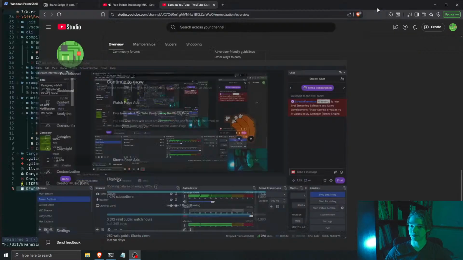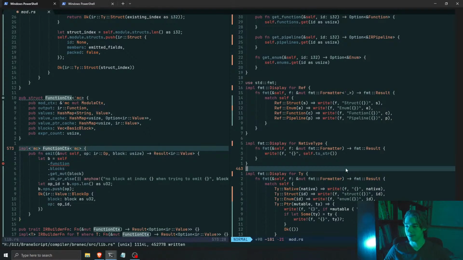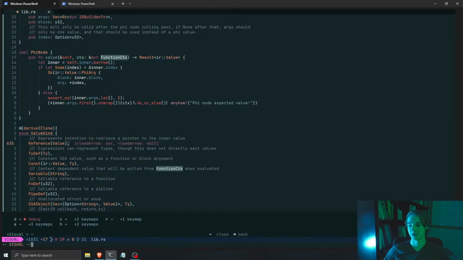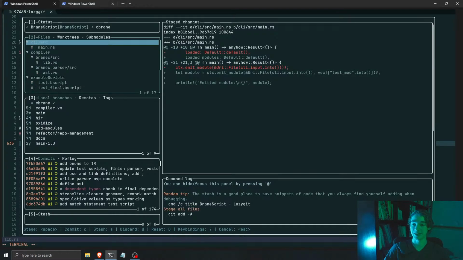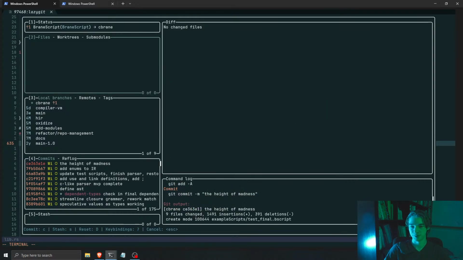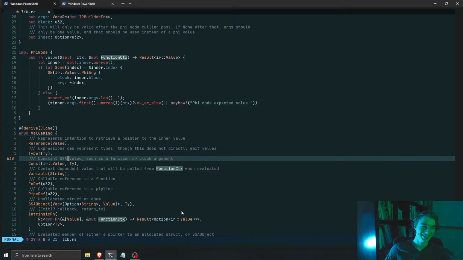Because I'm writing, genuinely, a should-be-pretty-simple compiler. Let me show you the height of madness here, actually. We're gonna record this forever as the height of madness. Boom. It is now recorded. So if you check the Discord or just the GitHub, that is now recorded as the height of madness. Hello, welcome to the madness.